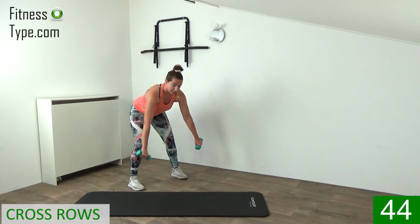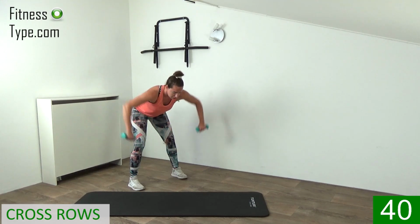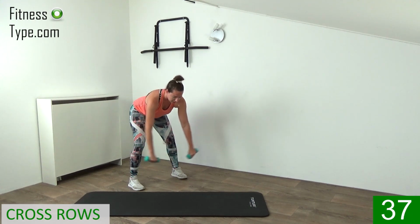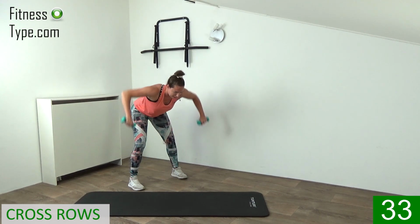There we go. Back straight, belly in, and pull. Elbows up, swing, elbows up. Shoulder blades together, pull your elbows up, swing, and lift up. Come on.